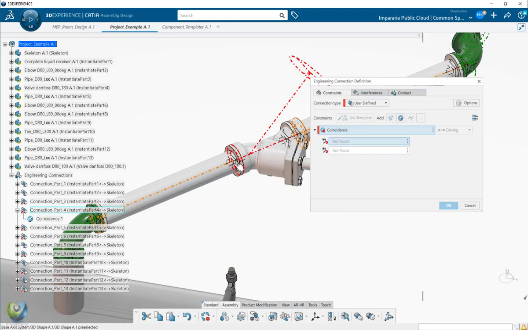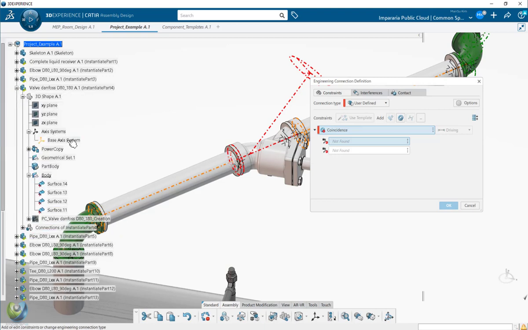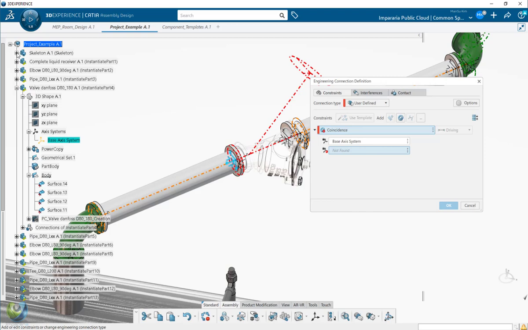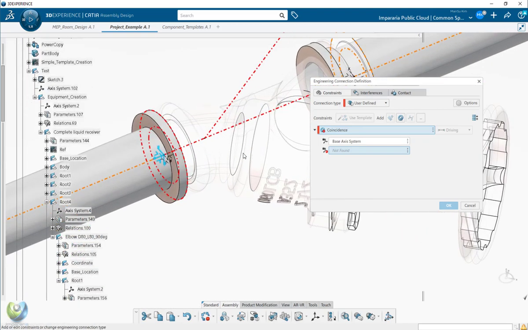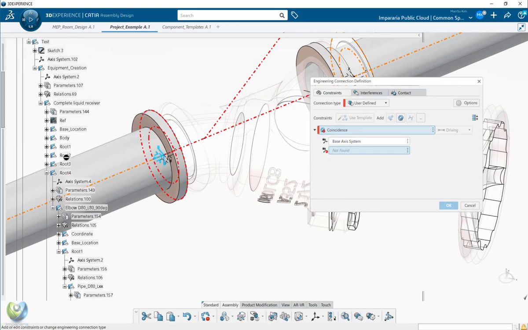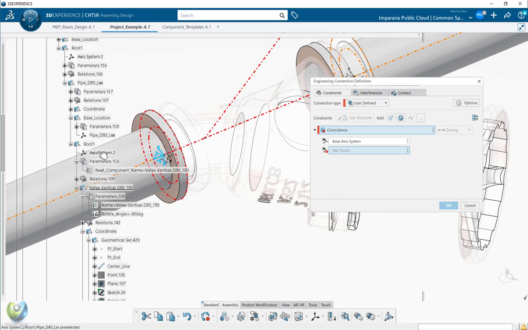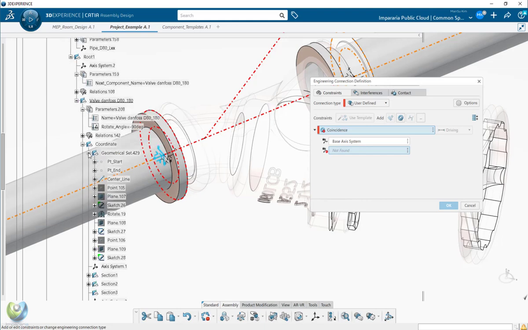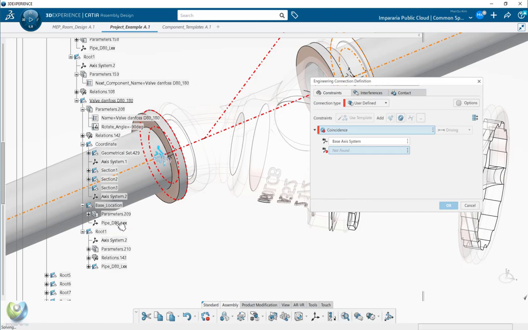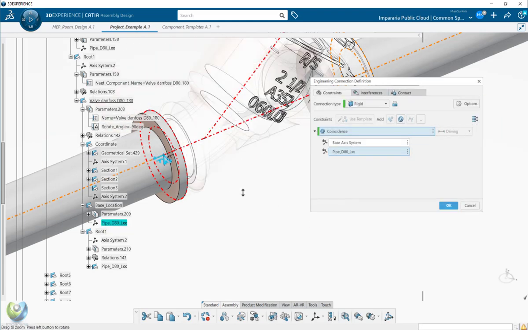So maybe I will reconnect. This one is this one, base, and the dash system here. Belt, and then the location here. Base system, yeah, this one. Okay.